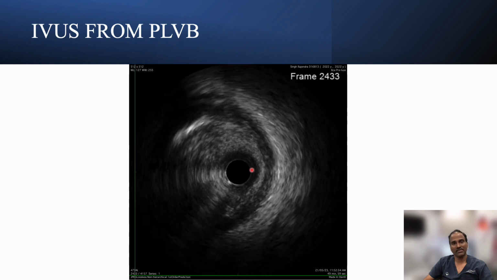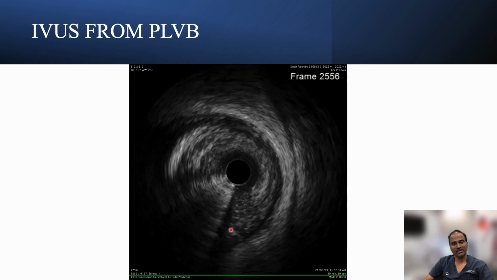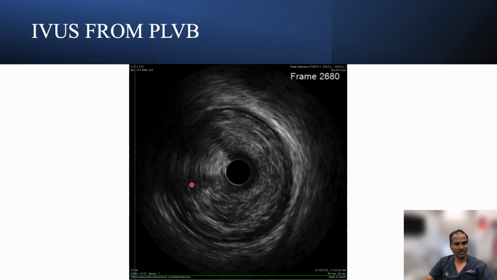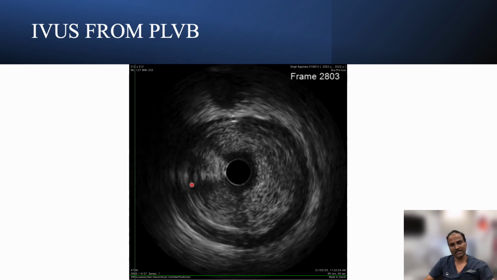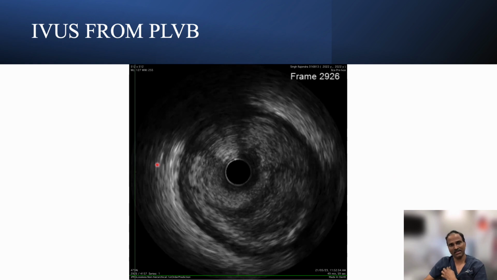I think now it comes into the true lumen. Yeah, now you can see all the layers of the vessel are there. So it came back into the true lumen. It went into the false lumen and again re-entered back before the PDA origin.